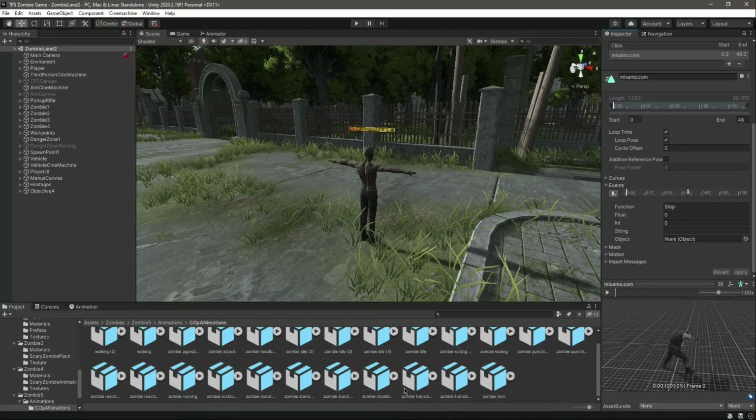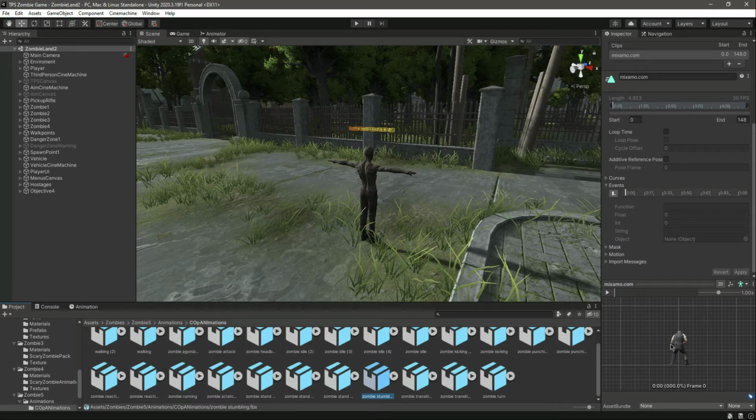And now let's select the zombie running. Let's set a step there. So step, click apply, then add a step there and click apply.